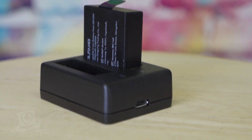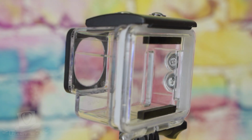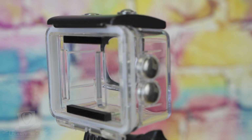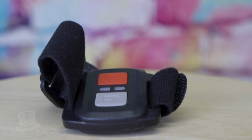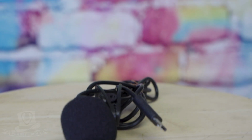It comes with 2 batteries which last about 2.5 hours with a charging station. It has the classic waterproof casing, which also comes with a second back panel that has the vents in there, so you can still use the inbuilt microphone. It comes with a remote to do videos and pictures, but that sadly isn't waterproof. You can also use an external microphone, but we'll get to that soon.